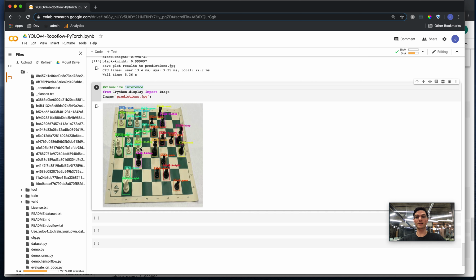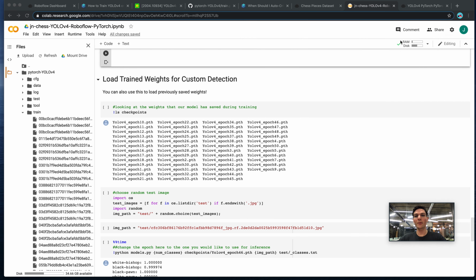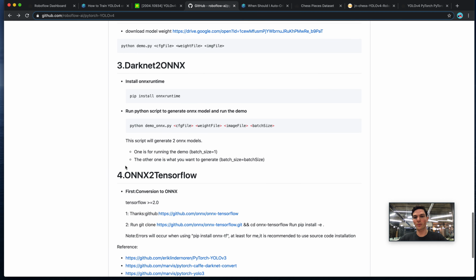Now, what's next? After you have your custom model trained, what should you do? Well, you might want to export your trained weights, meaning use your model somewhere else. You can export it to ONNX and use that to run. You can export it to ONNX to TensorFlow 2, or ONNX to run on device, whether that's maybe a GPU enabled Nano or something like this, depends on your context. Or maybe you're going to train and run it on a mobile application. Regardless, this allows you to export your model and go about your way.